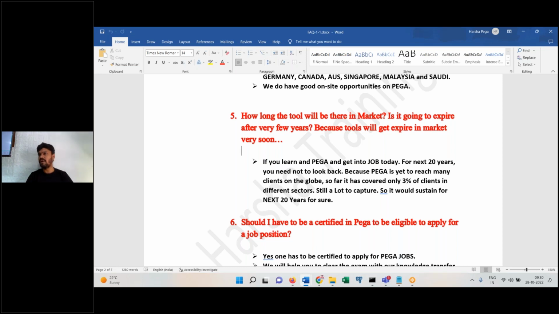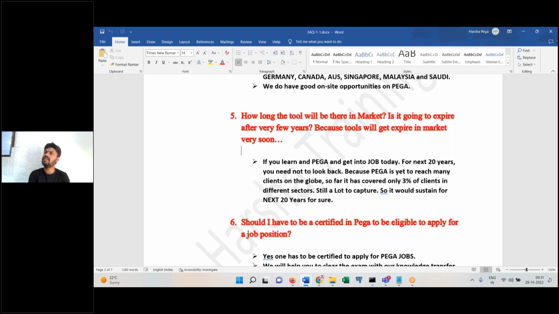Pega is also a tool, I told you already, correct? But the other tools are different and Pega is completely different. What is the reason? I'll tell you. Pega is not a tool which provides a simple business solution. Pega is a tool which provides a business solution of application development. Pega is a development automation tool. It's not work automation.